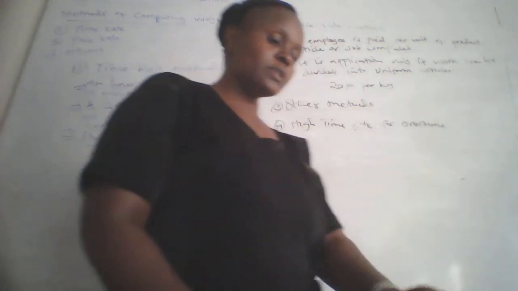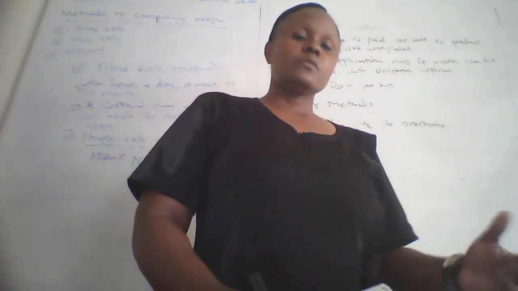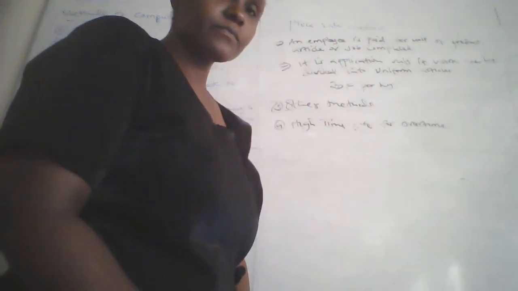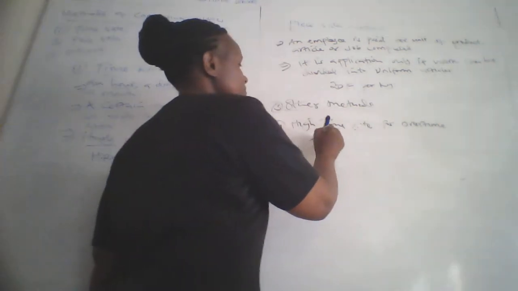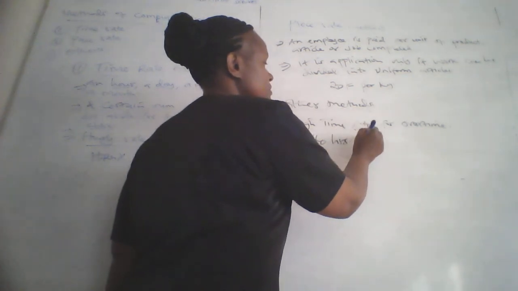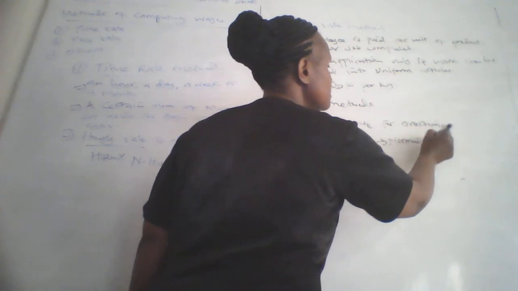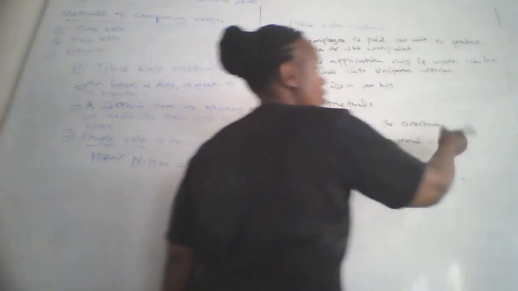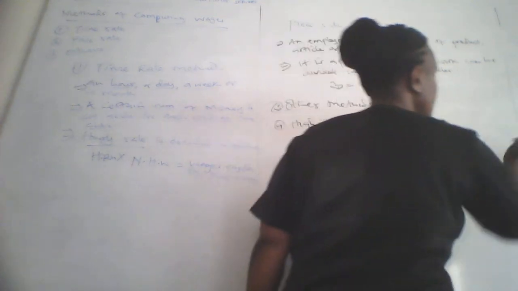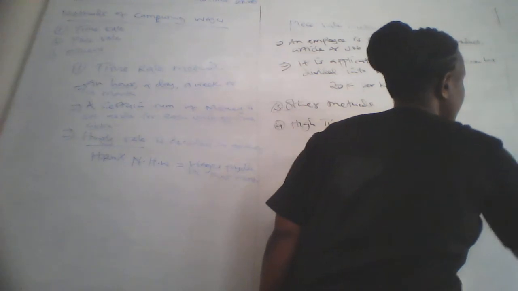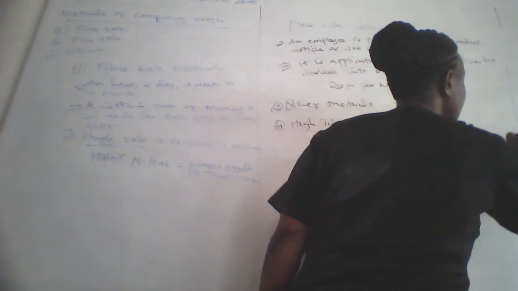For example, in normal circumstances, in most organizations you are supposed to work for 40 hours. So for these 40 hours a week, you are supposed to be paid the normal wage rate. The normal wage rate, which we call in calculations or in accounting, we call them 1. You can call it 1 or 100%.